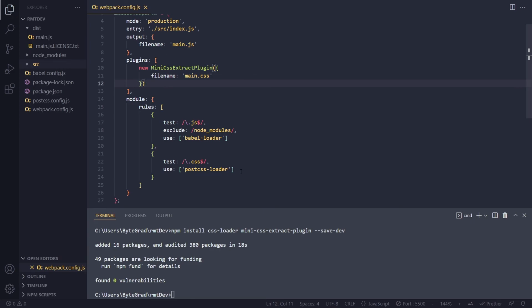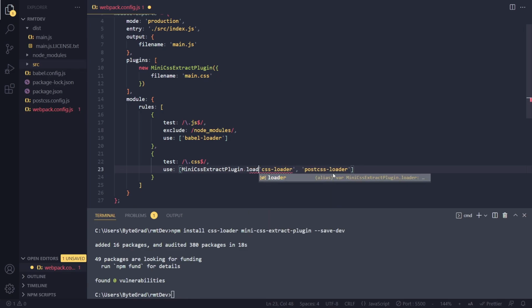Okay, now almost finished here. So as it goes through the PostCSS-loader, it needs to go through another loader first. Right, so if you look at the documentation for that plugin, this is what it recommends. So it needs to go through the CSS-loader first, and it is from right to left, by the way, right? So as it encounters CSS files, first they will go through the PostCSS-loader, and then the output of that will go through the CSS-loader. And then the last loader that we need, let's copy this. There is another loader from this, but we can simply write that plugin name .loader.